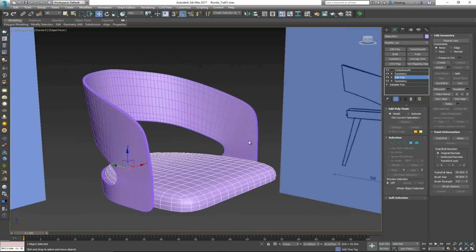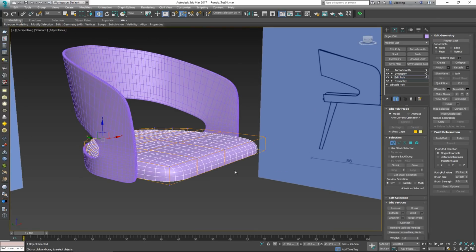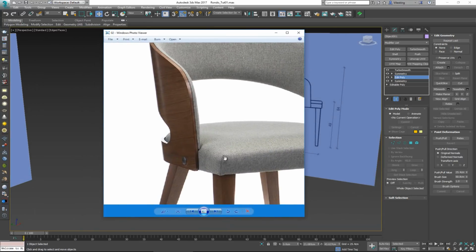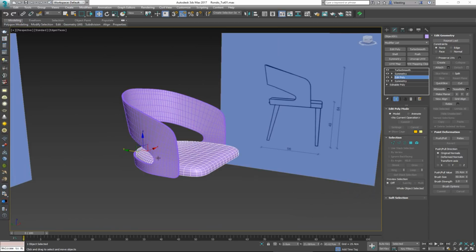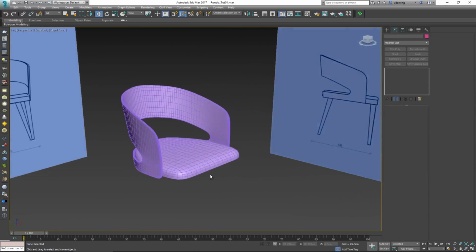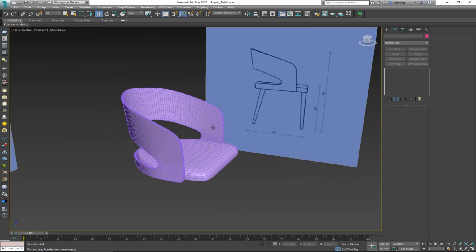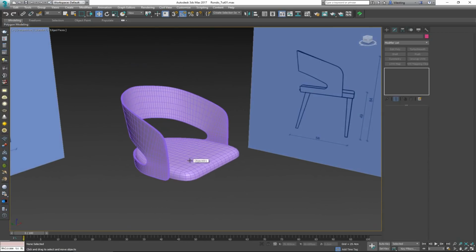All right, so we get this thing to this position, and now when we continue, we're going to try and add in some of the extra details that I can see, like this stitching over here and creating this backrest over here as well. But before we continue, I'm actually going to cut this video short here, because we've been going on for like 20 something minutes. In the next video, we're going to continue with modeling the rest of this chair and then proceed to unwrap it.